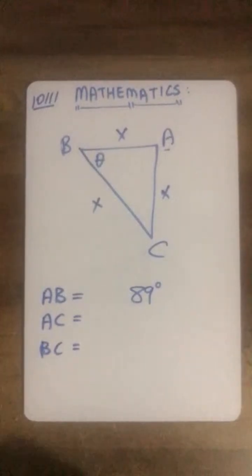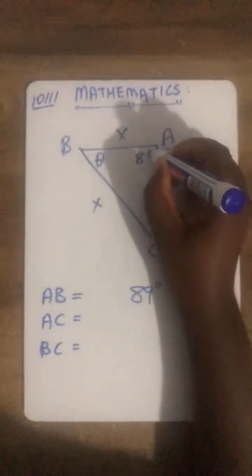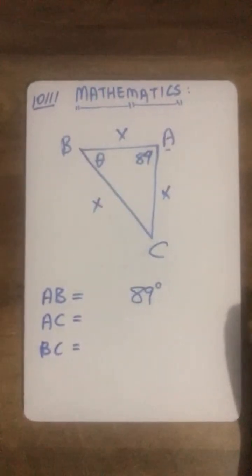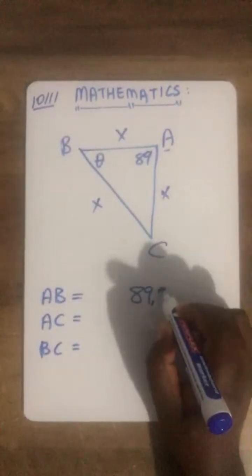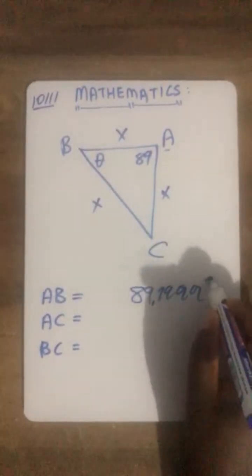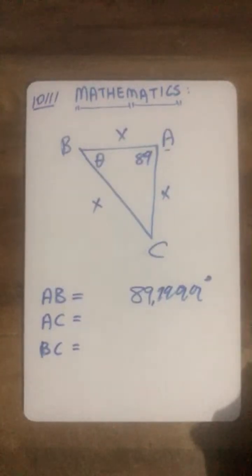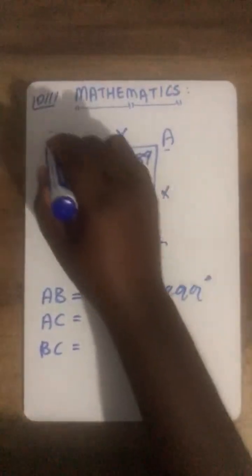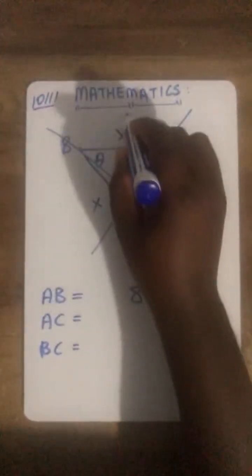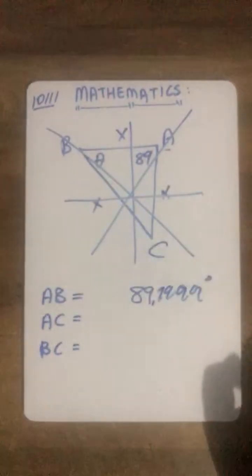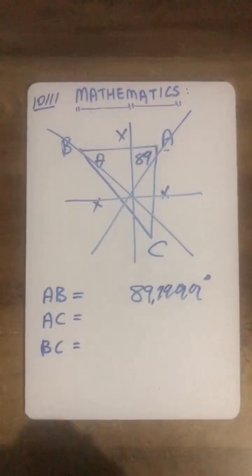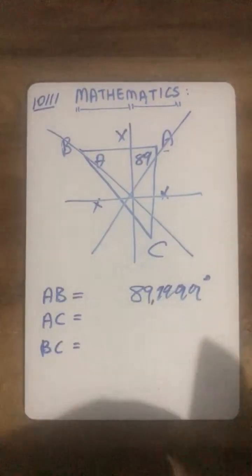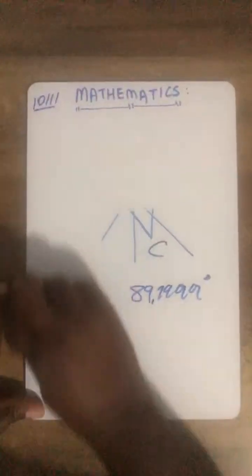That's why I'm saying all of you guys are wrong, because this angle is not 90 degrees. It could be 89, it could be 89.99999 degrees. One thing for sure, it is not 90 degrees. And for that reason, the whole of this is not a right-angled triangle, and you cannot make use of those three names to name that. So I'm not going to say much. I'm going to remove all of that.